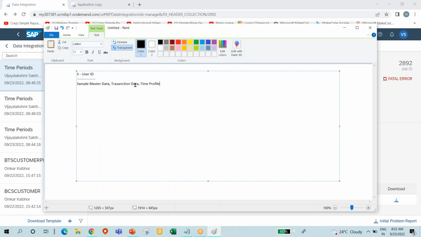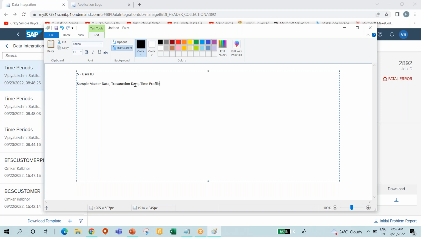For example, actuals quantity in terms of sales history, right? For all the levels they have given several CSV files which have already populated data. We can just load all those files one by one in a sequence, right? In order to set up some kind of data into the system.